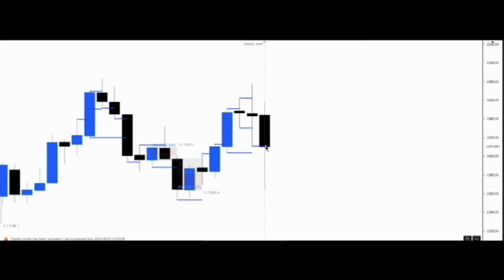If you are going short, then you need to mark out the 50% of this candle and wait for price to come and tap into this first half of the 50% of your lower time frame, and then you take price lower. And where is going to be your target? This is a huge target. Remember, this is a daily time frame. This is a huge target. It may not get there.